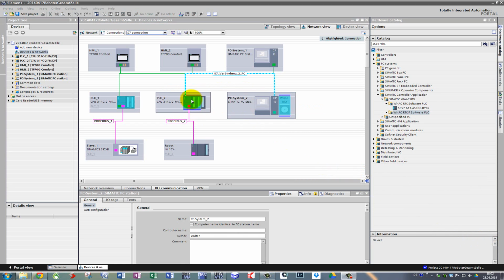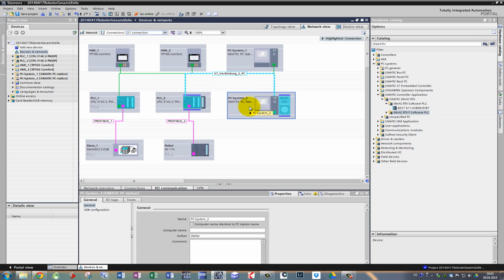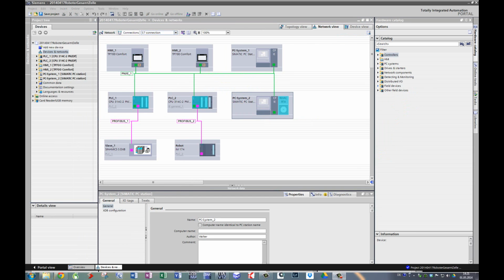Another option is to move the software from PLC 2 to PC system 2, for example, the software for the magazine. There is another option.